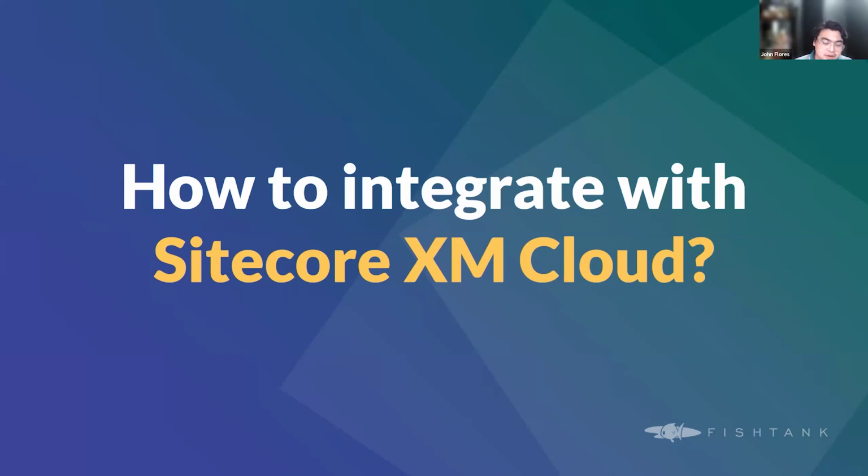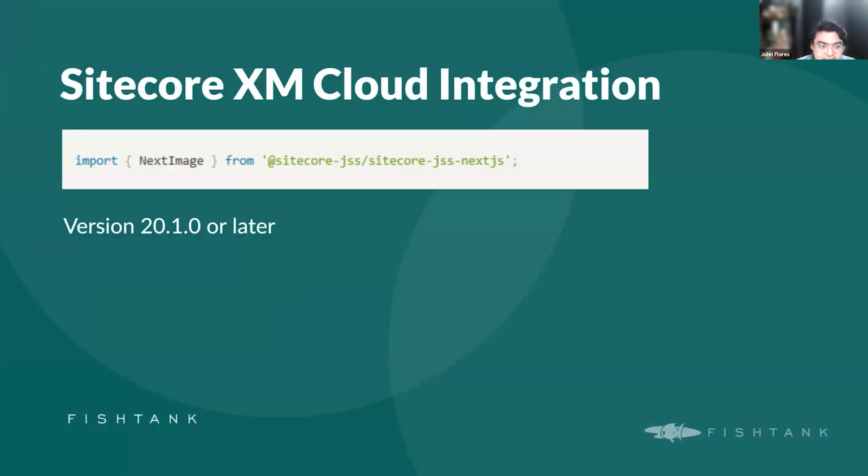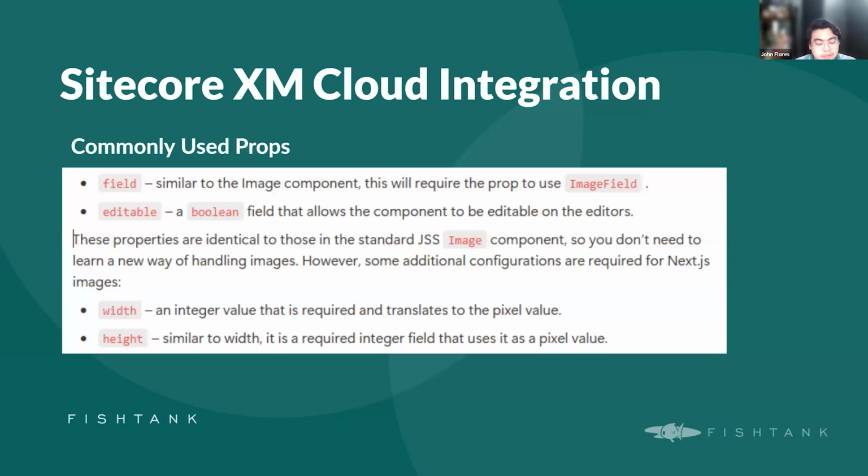But now there's actually a new component, optimized to be easier to use, that Sitecore provides. It's called Next Image. Very straightforward. As you can see, it's basically telling you that it's a Next.js component, but they've combined the two things into one. You get the benefits of an image component, which you can directly edit using the editors in XM Cloud, and then it will be used as a next image when it shows up on the front end. The props that you need inside of it are a mix of the two.